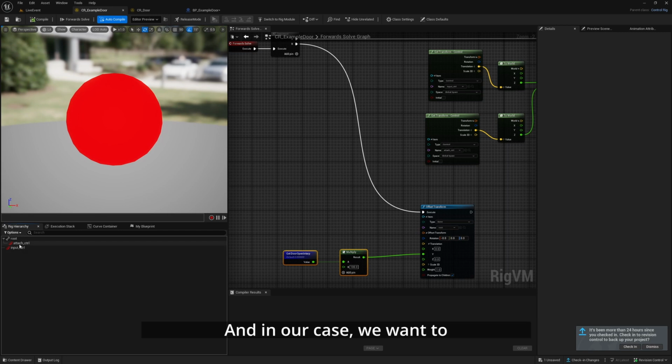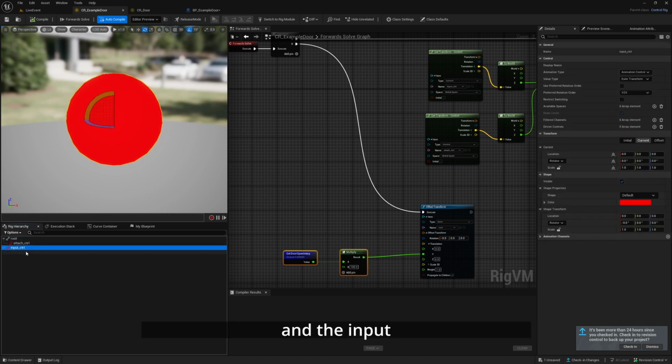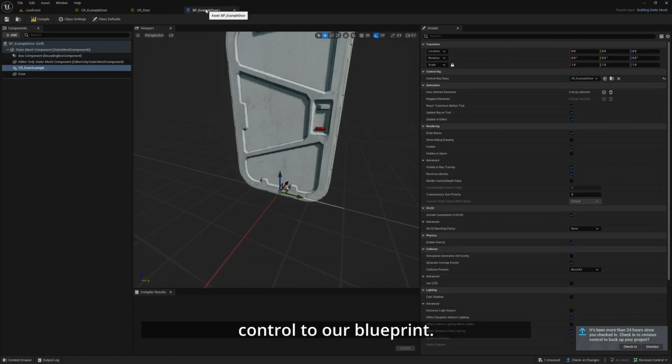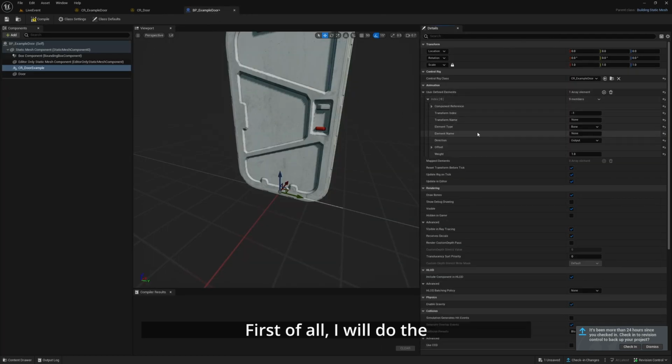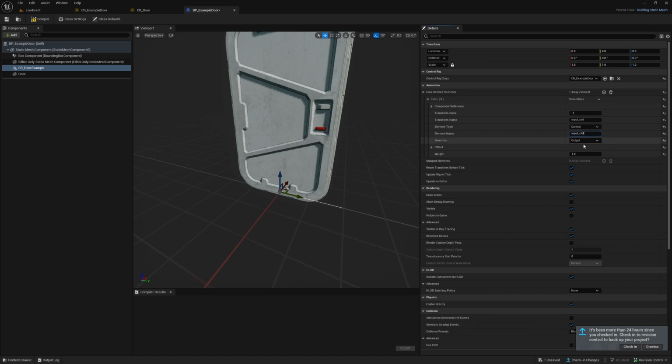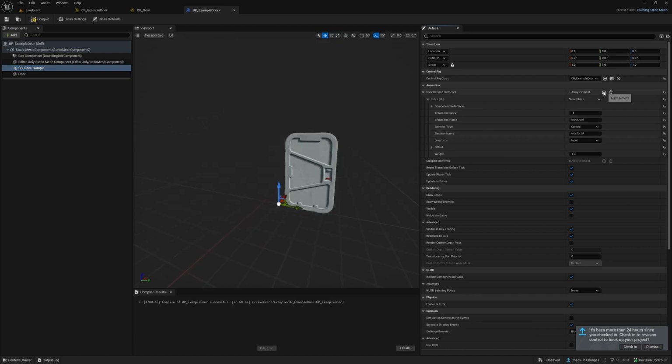And in our case, we want to have the attach control and the input control to our blueprint. First of all, I will do the input control. Go from bone to control, set this to the name we have created here as well. And we want to set this to input because we want the input from the world.